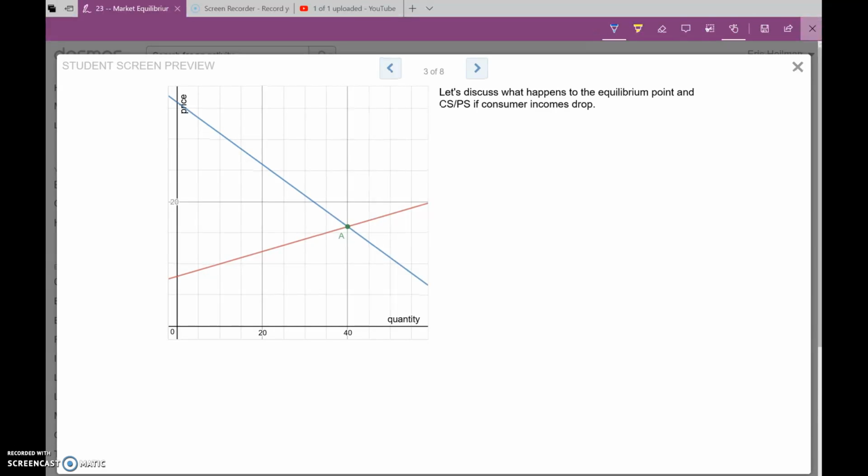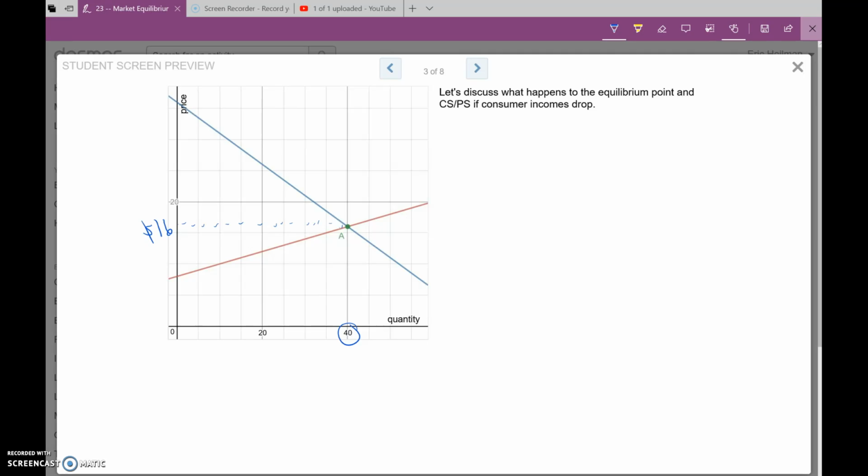In the last video, we left off on this problem. We're given an initial equilibrium. This is a pretty typical kind of problem. We weren't given any equations for the demand curve or the supply curve. We were just given an original equilibrium. It looks like the quantity is 40, and the price, we'll say, is 16 bucks.